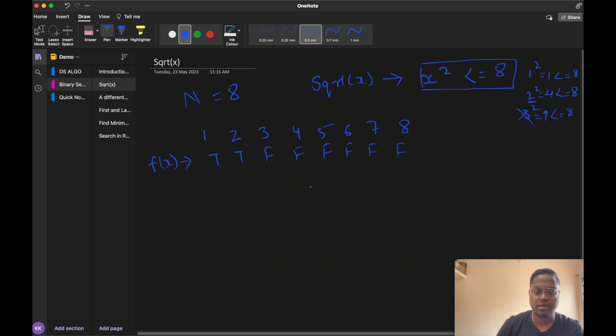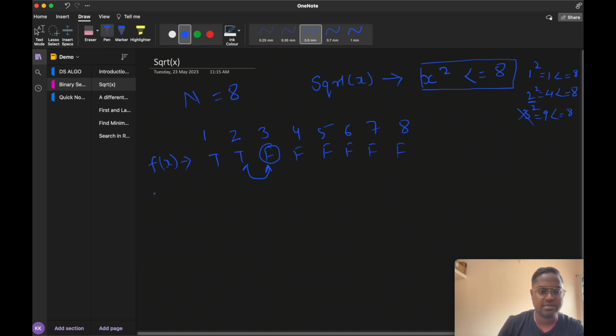With our technique, what we can get is the first value, the transition point, the first value for which the condition is satisfied or not satisfied. And if we get the first false value, then we know that the previous element should be the last true value. So let's reverse this condition something like this.